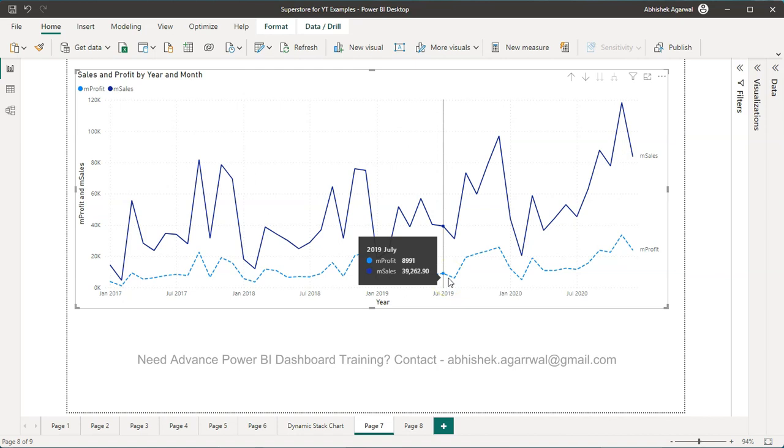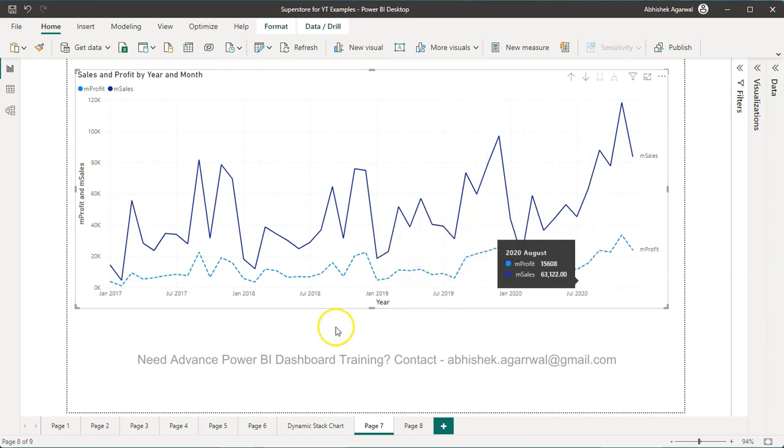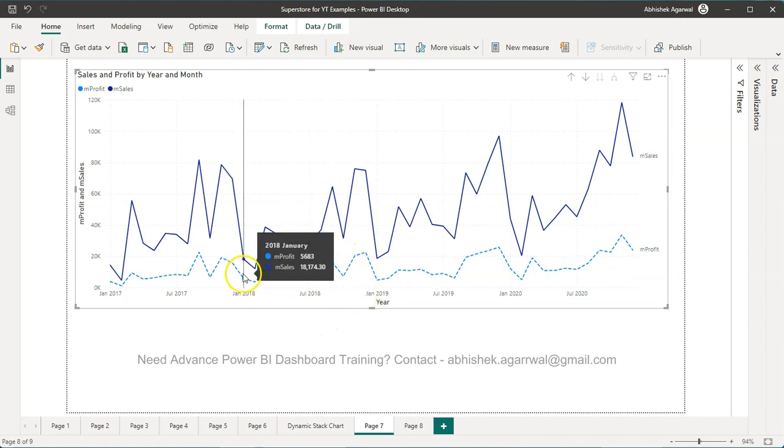And many times, if you are transforming any report which has this line, you may be figuring out what you really need to do to get this line. Is it something where I need to create a measure or what? So I'll show you with the configuration available within Power BI how you can do that.